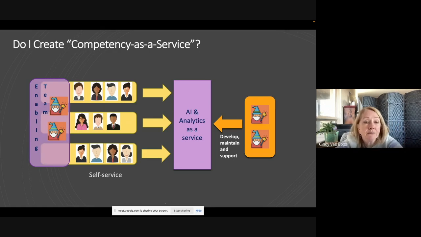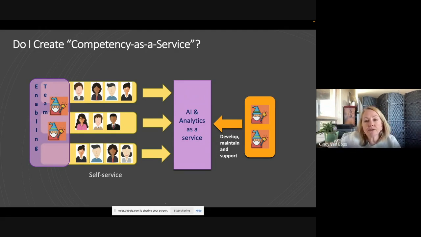and they were always imposing their own timeline for server patching and impacting significantly the stream-aligned teams. Well, what if the stream-aligned teams could self-service and determine where in their priorities and how they could manage their own work so that it doesn't unnecessarily impact getting the value to the customer? So I call this competency as a service, where we develop some part of the competency and enable the stream-aligned teams to be able to self-serve.